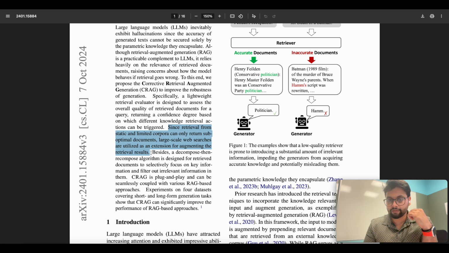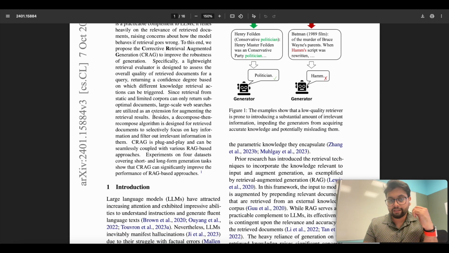So it is mentioning that static and limited corpora, meaning the documents or the knowledge base which you have provided to your RAG system, are static and limited, meaning they are not open to change, while the documents extracted through web searches change very frequently, and that's why they can have the latest data or the things which are missed in your static corpora. Also, web searches can answer a wide variety of queries. That's why they are keeping web search as a fallback knowledge base.